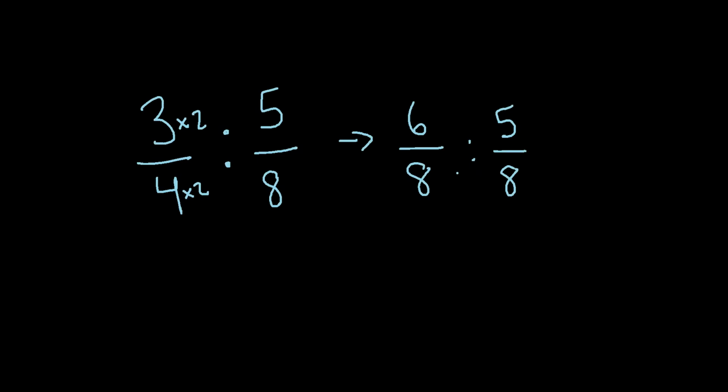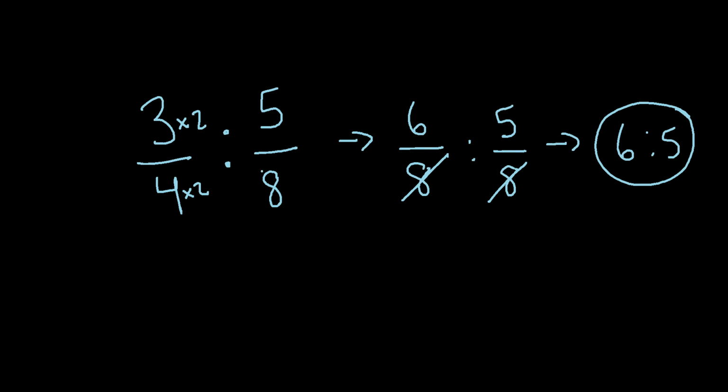Now, once the two fractions have the same denominator like this, we can see that if we were to multiply this fraction by 8 and this fraction by 8, the 8's would both cancel out, and we would just be left with 6 to 5, which would be our final answer. Or a faster way to do it is, once you have fractions with the same denominator, you can just ignore the denominators and only look at the numerators and say the final answer is 6 to 5. So 3/4 to 5/8 simplifies to 6 to 5.